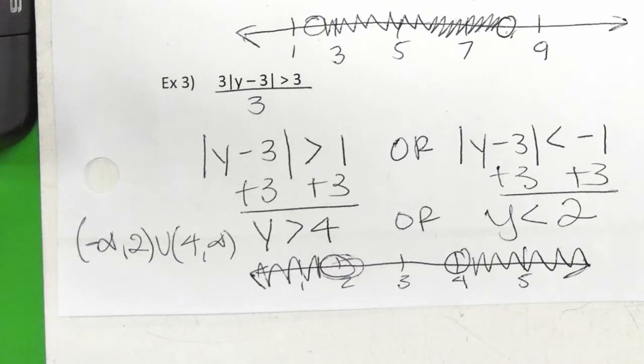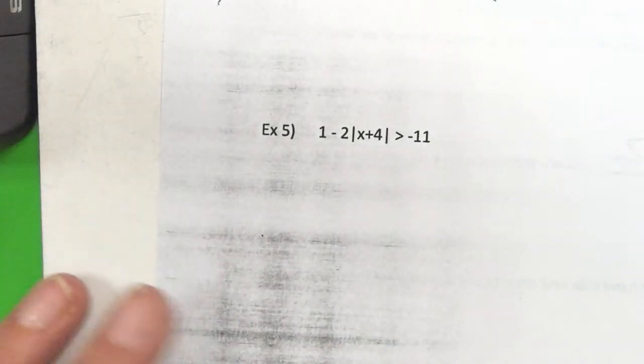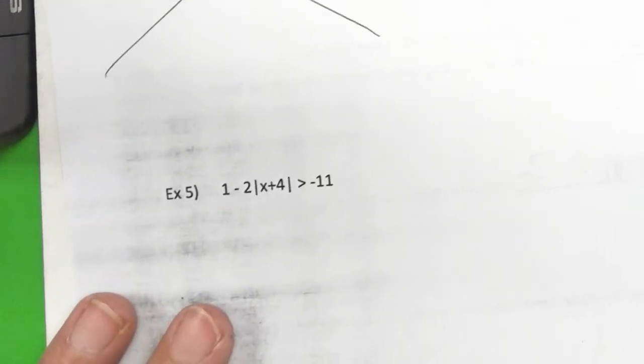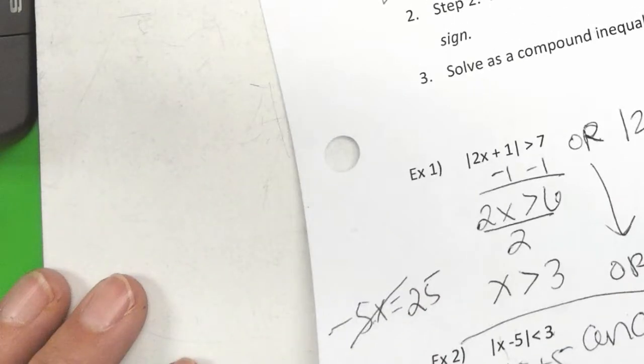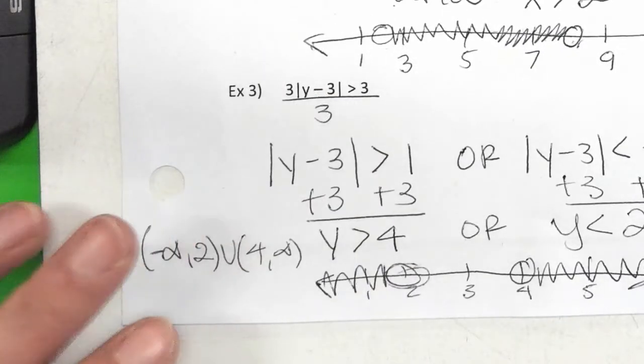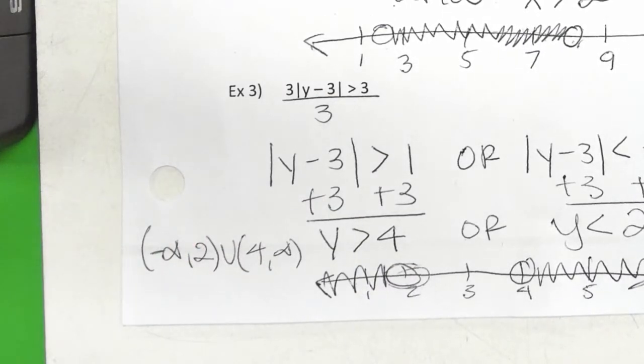Alright. Any questions about that one? We're going to skip number 4 on the back because 1, it was a typo, and 2, we just don't have enough time to do all of these. Yes. Why didn't we distribute? We can't distribute it into an absolute value. It's not like parentheses because absolute value you don't know if it's positive or negative. Plus, you're trying to get the absolute value by itself. So if we distribute the 3, we're not getting it by itself. So we're trying to move it away from it.